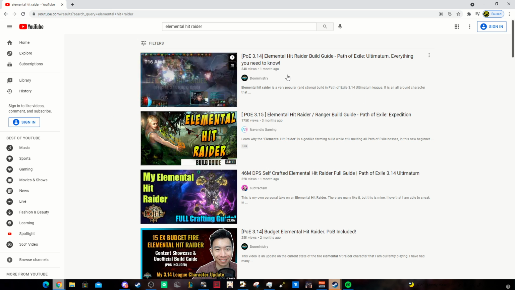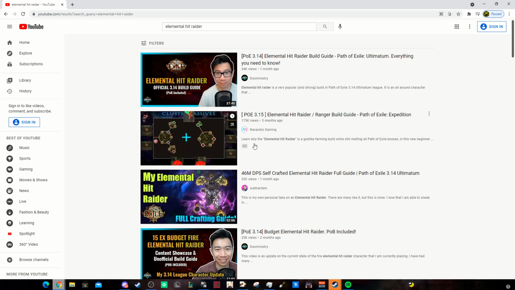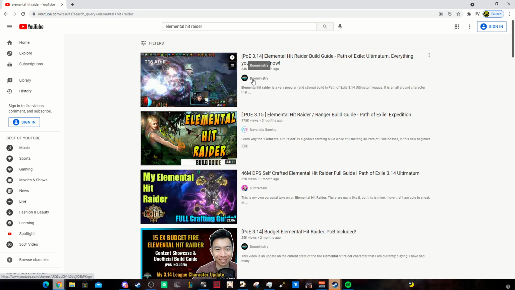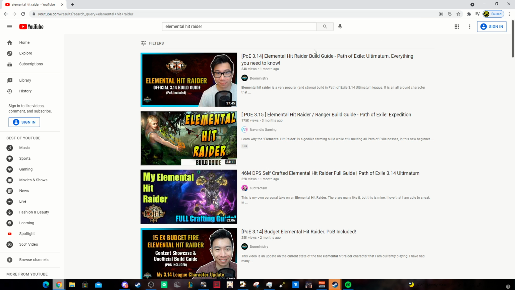I got my inspiration from Doomistry, Navandis Gaming, and Subtractum. I used some of their items and cluster jewels and stuff in this build, so I would like to give a shout out to all three of these guys, and I'll link the channels in the description. I believe I didn't use any items from Doomistry's build, but I started looking into Elemental Hit after I saw this video. So, again, big shout out to all three of these guys. I'll link their stuff in the description.